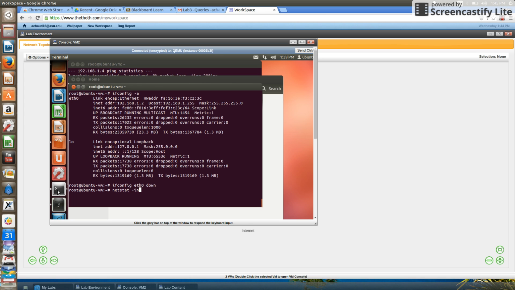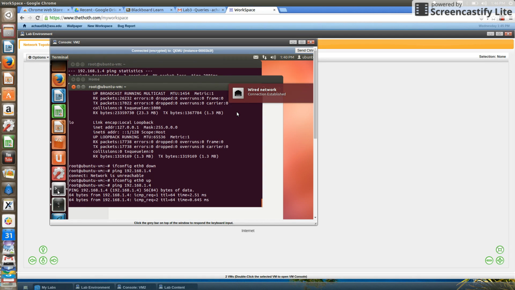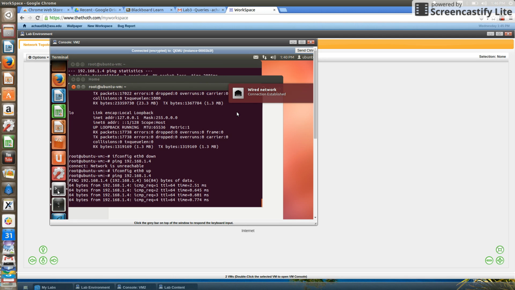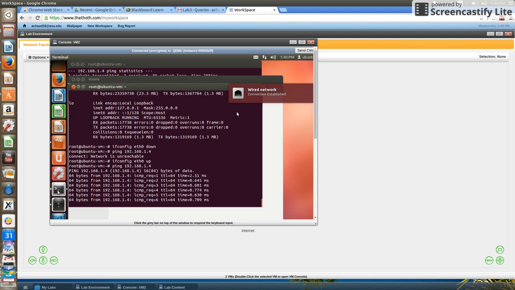Then we'll try ping. It will say network is unreachable because, of course, the interface is down. Then we will use ifconfig eth0 up to bring up the interface, and now when I send ping commands it starts sending again.